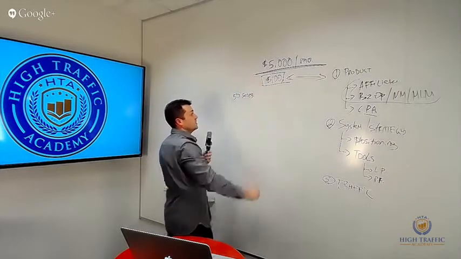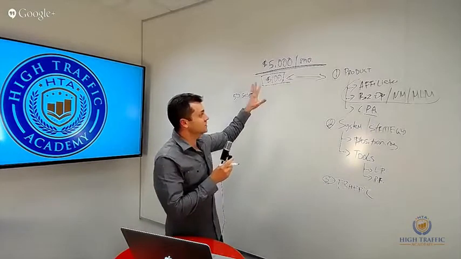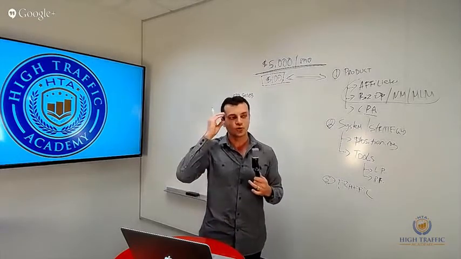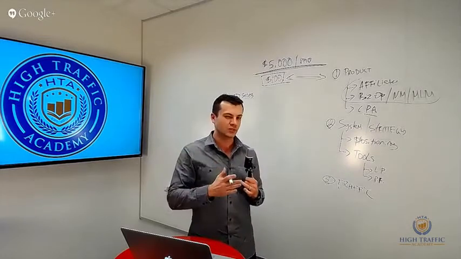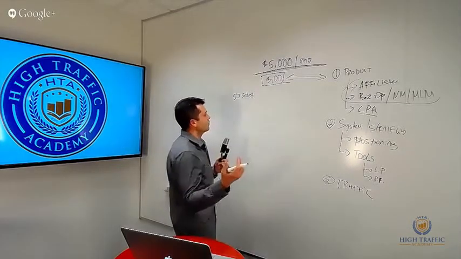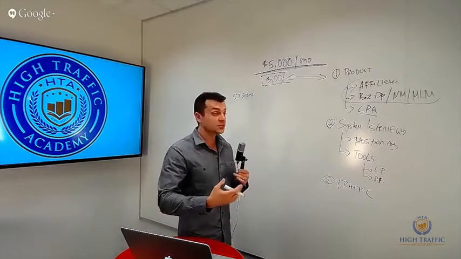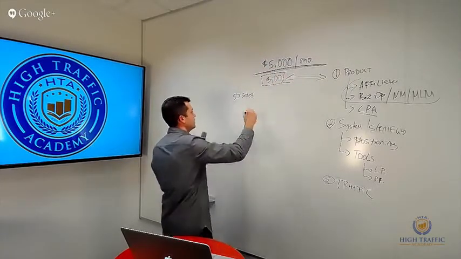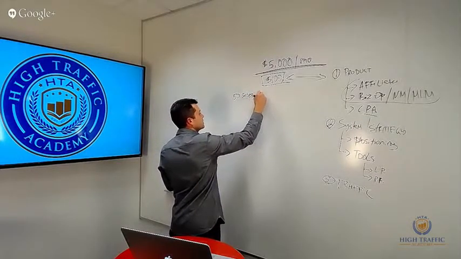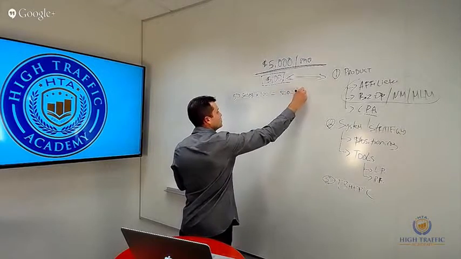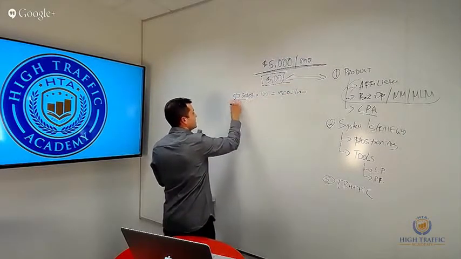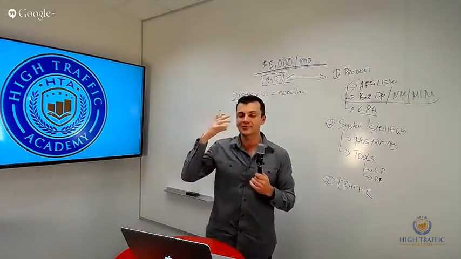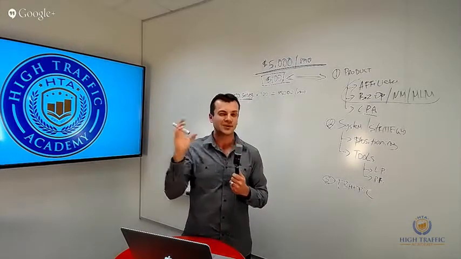What I like to do a lot is reverse engineer my numbers. If I want to make $5,000, a lot of people think, well, where do I start? How do I go about it? What's step number one? How do I break this down? Your mind will give you all the answers if you just backtrack a little bit. My strategy for setting my personal goals and running my campaigns is: how much money I want to make, or what my monthly goal is, and then how many sales. In this case, I need 50 sales, times $100 will give me $5,000 a month, and I want to do that consistently. Now, for me to get 50 sales, this is the number I'm focusing on. See, I just went from 5,000 down to 50. It's a lot easier to deal with the number 50 than 5,000. It's a lot smaller, right?